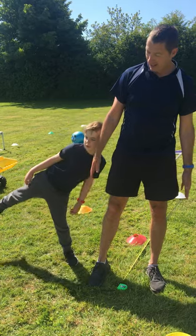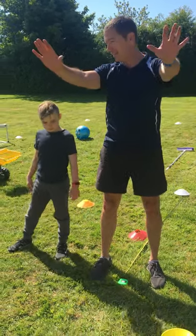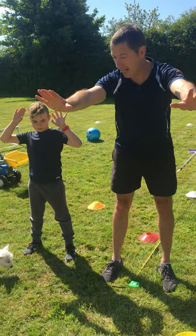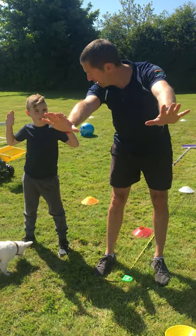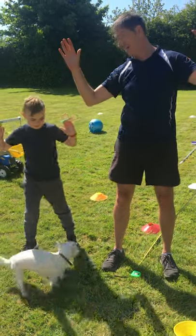I like a bit of challenge, so I do 1 foot. No, 2 feet. Okay, this time hands out. Let's go. Towers, lean as far as you can. Heels on the ground. Back.